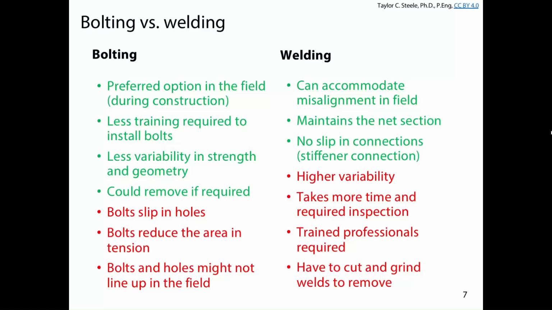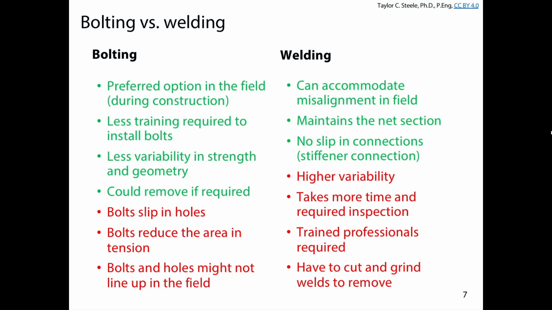Generally speaking, the things that come to mind for me when selecting is welding, bolting, pros and some cons here. Bolting is preferred to do in the field. If you can get everything to align properly, it takes a lot less time to actually make the connection. You put the bolts in, you torque it. Doesn't take a high level of skill. You don't have to lift the welding machine into the air, and the quality control issues are generally fewer when it comes to bolting. You bolt it, you tighten it, it's done.